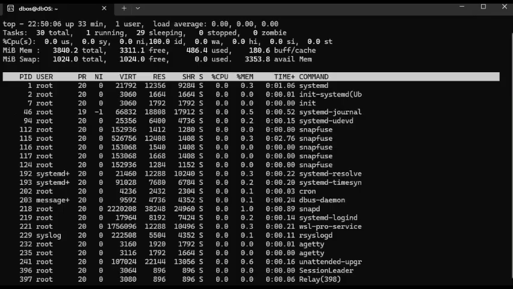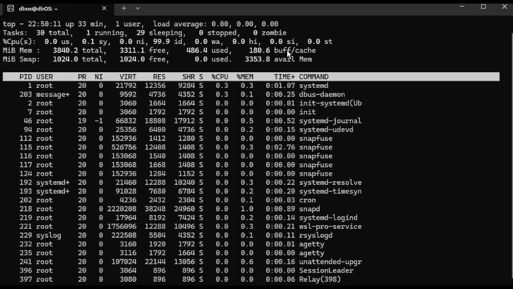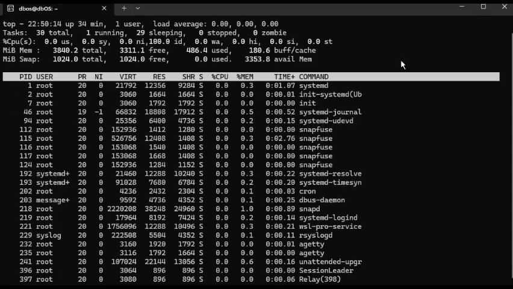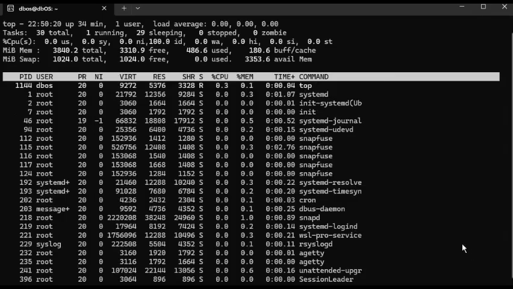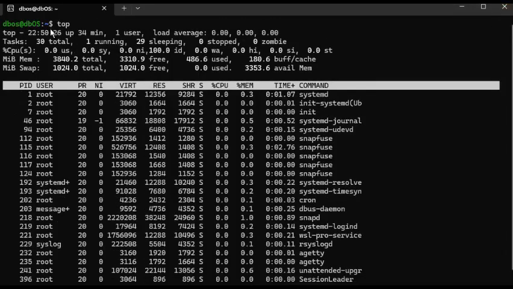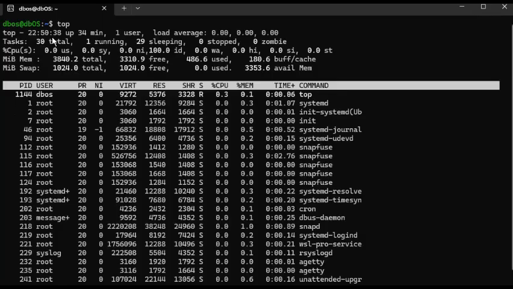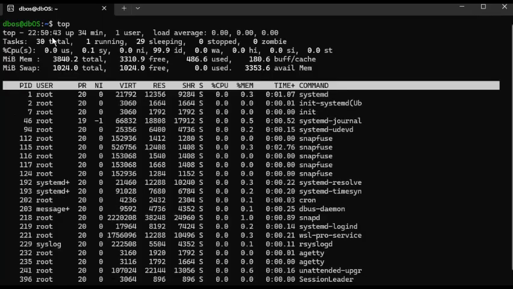If we look at the top section, it is like the summary section of the output of the top command. It is the overall system health, if you can call it that. So I issue the top command. You see here beside the word top, you see 22:50:32. That's the system time. That's my local time over here. But in reality, in a corporate computing environment, this isn't just some local time. This is the system time.